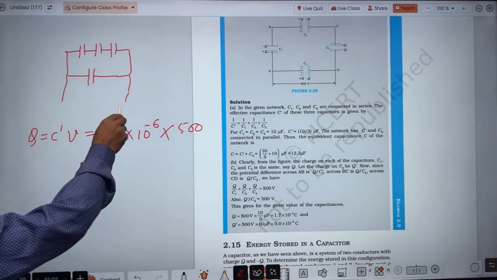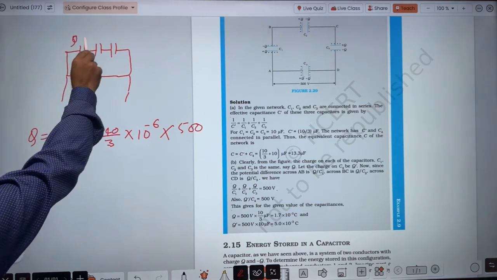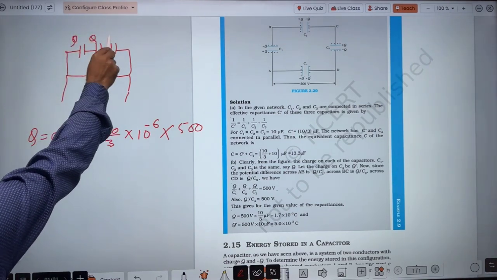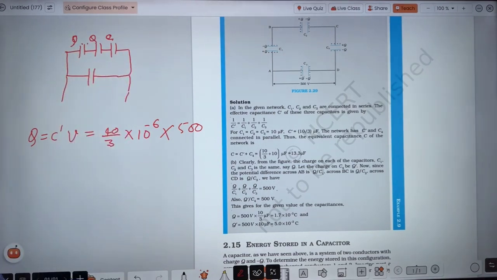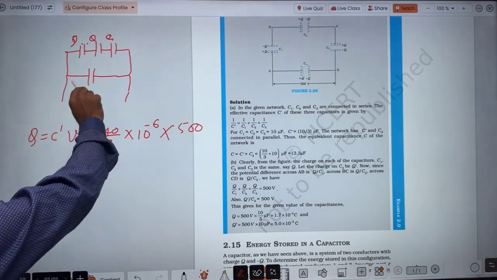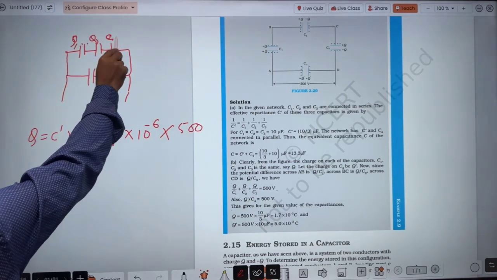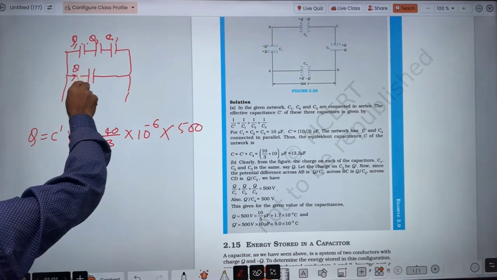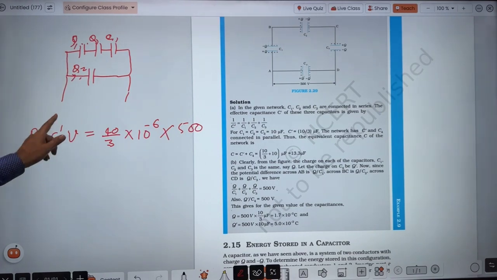Now this total charge you can distribute. Here charge will be same. Suppose this is Q, so here Q, here Q. This plate will be positive, this will be negative, positive, negative, like that. So that is another thing. So magnitude of total charge, keep in mind, if this is Q, so here just write Q1, Q1, Q1, and let's write it Q2. Right. So Q1 plus Q2 must be equal to this charge.